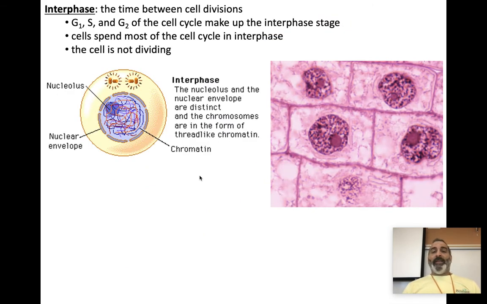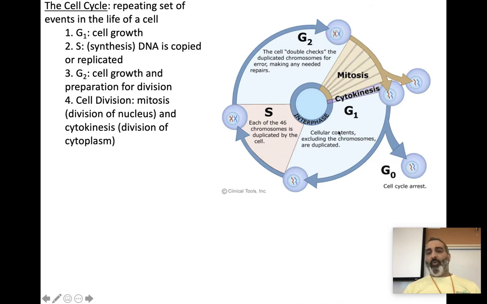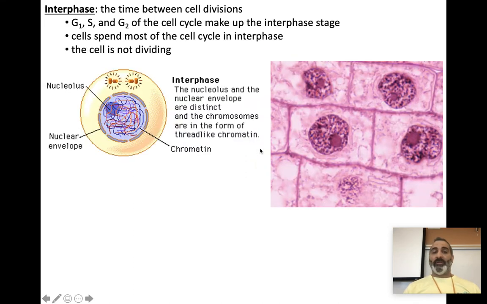Here we go. Interphase, let's go back here. Interphase is a time period. It's the time between cell divisions. So let's go back. G1, S, and G2, this is the time period between cell divisions. So G1, S, and G2 are known collectively as interphase. See how it's labeled right here? The G1, S, and G2 are interphase. So I would like to say interphase is kind of like when the cell is being normal and doing its own thing and doing what the cell needs to do for you.